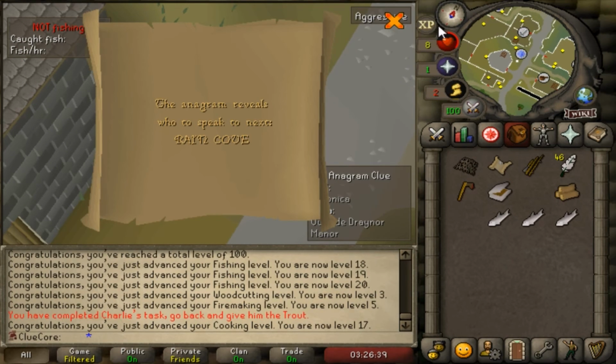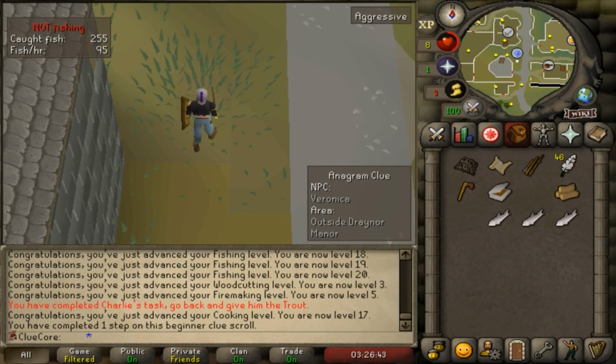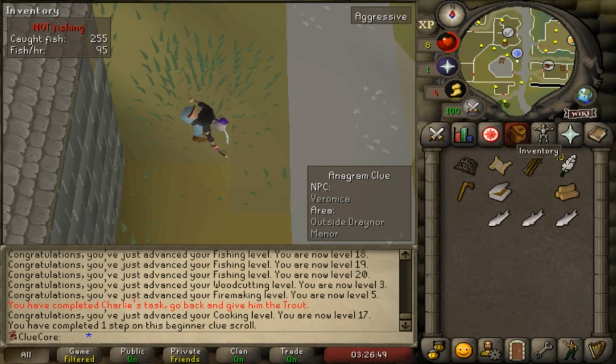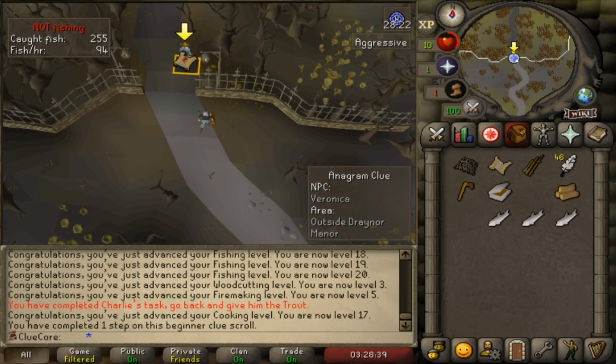So, Veronica outside Draynor Manor. This is one step? I'm sure we've done more than that. Either way, we're going to run to Draynor Manor. This should be the end of the clue. Whether or not it is, I guess we'll find out shortly. Let's go.